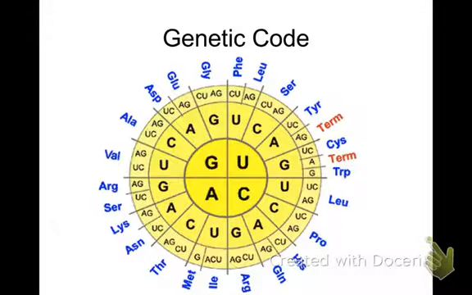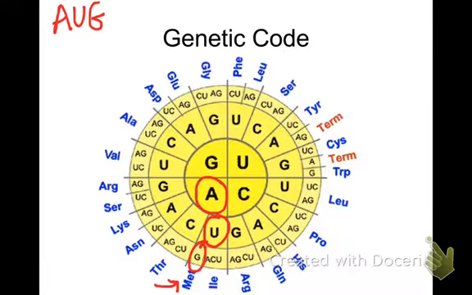So we need to use some sort of dictionary. When we use this dictionary, we are going from mRNA to the protein or the amino acid sequence. I like this chart. When we use this chart, we start in the middle. So the first one we had was AUG. So we're going to start here, A, and then we're going to go out to our U, and then we're going to go to our G. And we can see that it codes for MET, or methionine. You will not need to memorize this chart. This chart will always be given to you. The other one we had was AAC. So let's start in the middle.